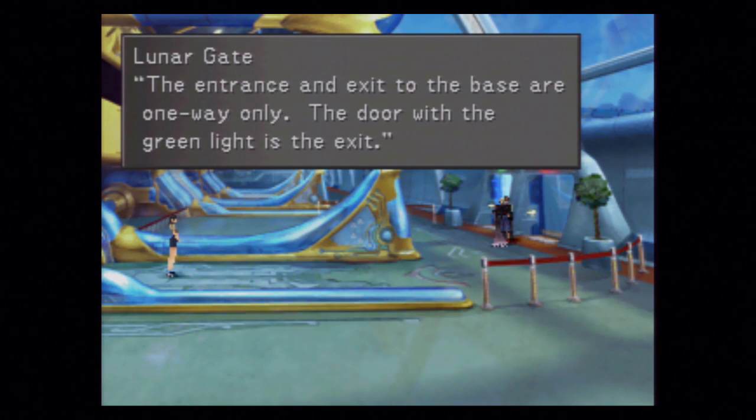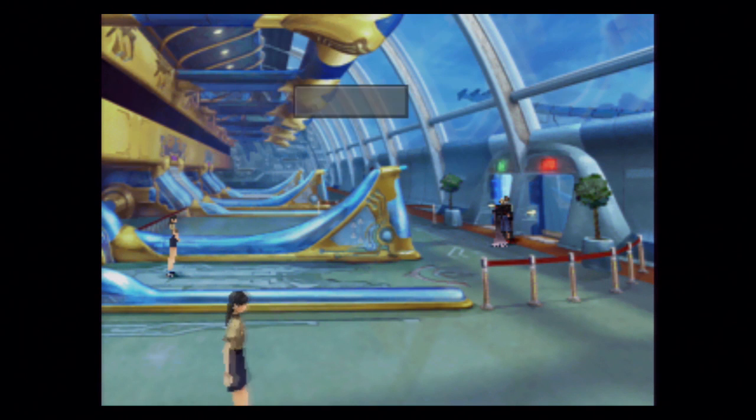The entrance and exit to the base are one way only. The door with the green light is the exit.